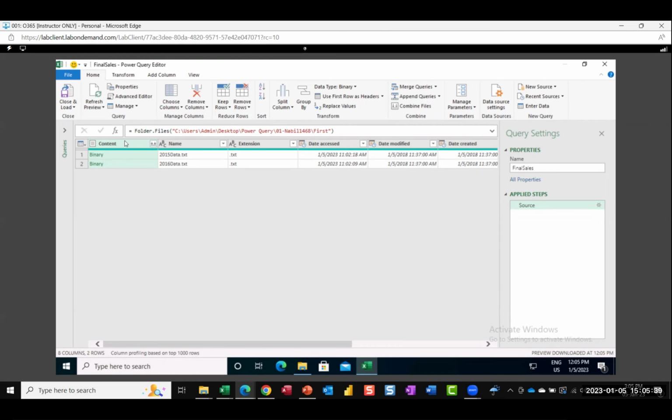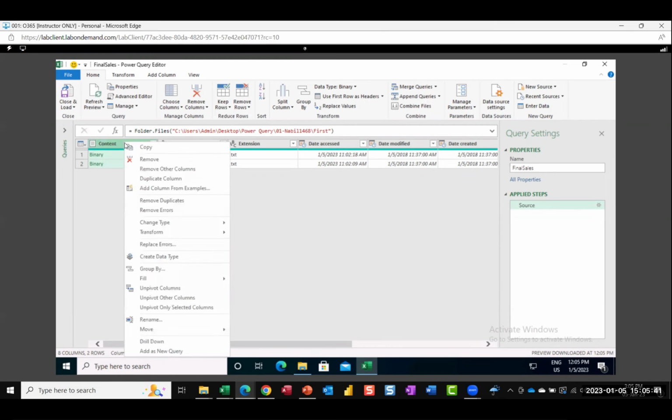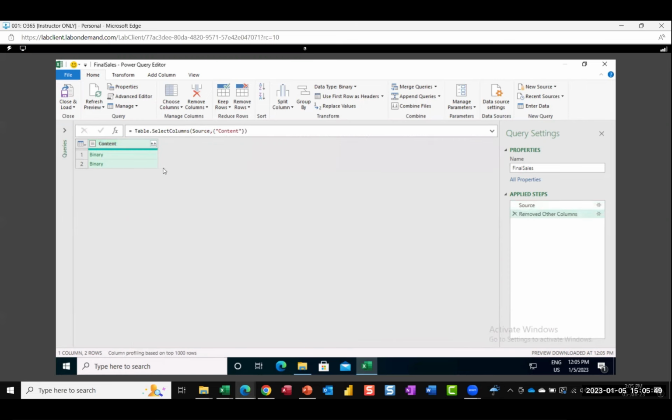So I right-click the content column and select Remove Other Columns. A step has been added to the Applied Steps.